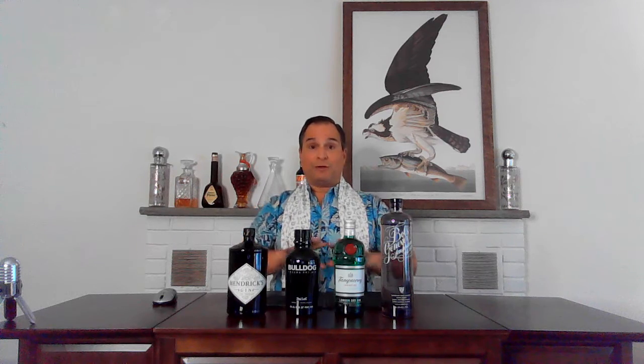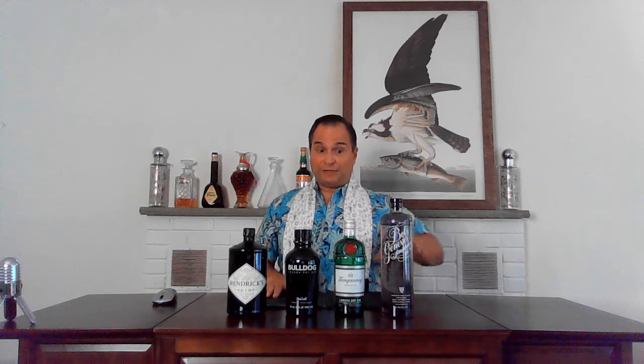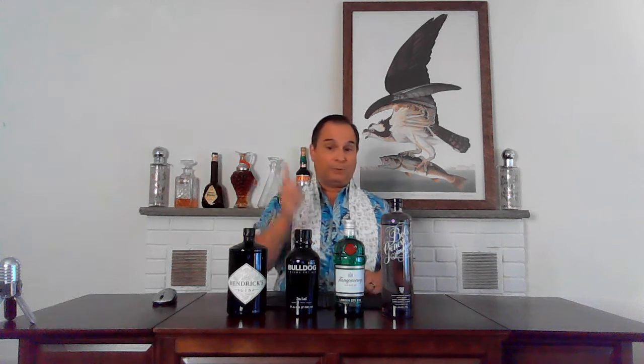And these all make great cocktails. Remember, the Genever, depending on where you're from, it's more of a sipping gin. I wouldn't use it in a martini with dry vermouth. I wouldn't do that. You could try it, but if you're a beginner on that, I would not try it with that. Tanqueray, they make delicious martinis. Bulldog Gin makes delicious savory martinis.